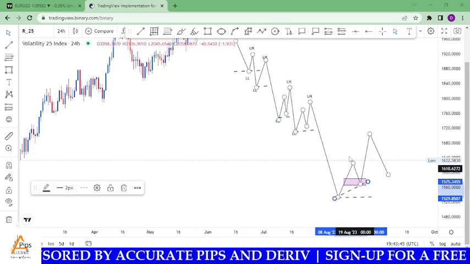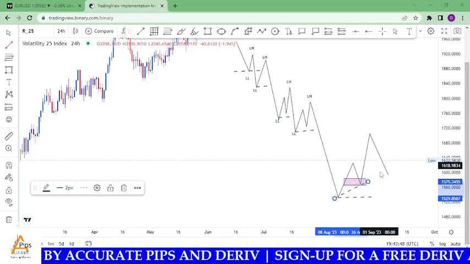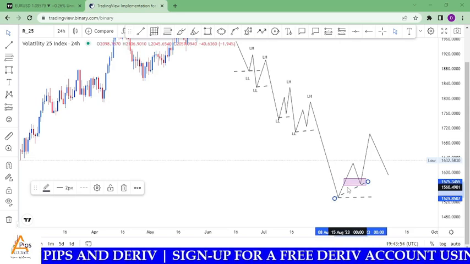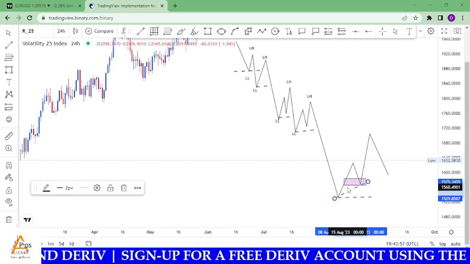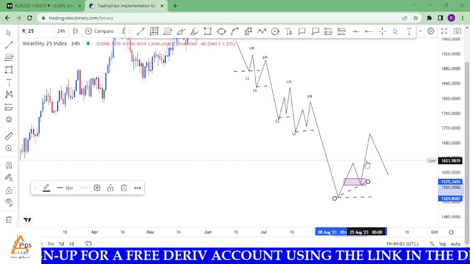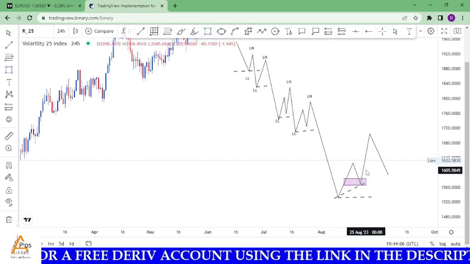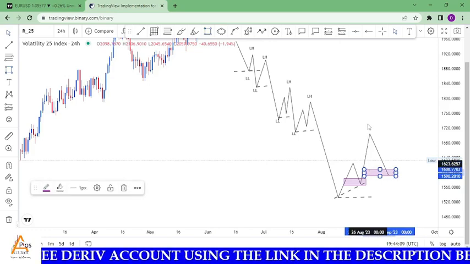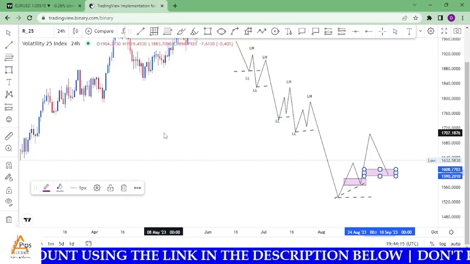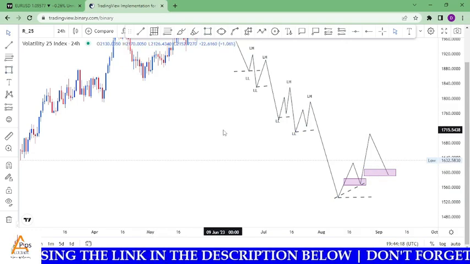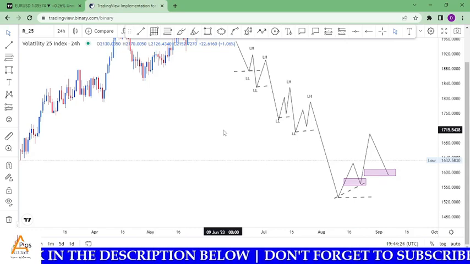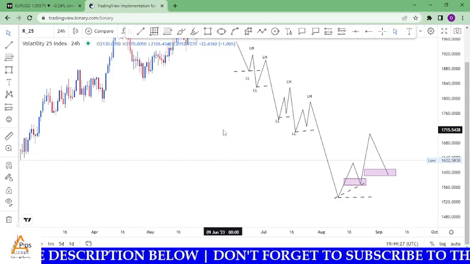So here, as it reverses, we have a shift in structure. The market never came back to take this last low. So it means that we begin to have an idea that the market is about to change direction from a bearish structure to a bullish structure. And now you can see the market again. If I was to continue to draw, you could see that after it taps into this demand, the market shifts up, and then we begin a bullish trend. This is the basics of market structure, which we'll be looking at in detail as we move on in these lessons.